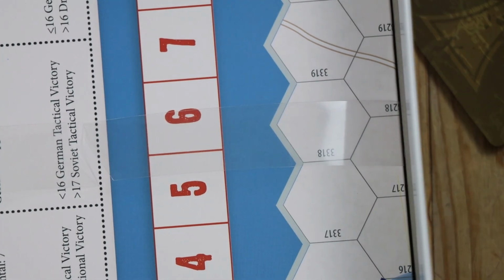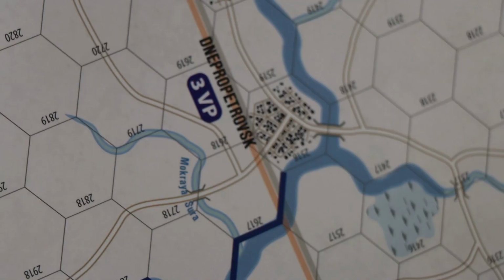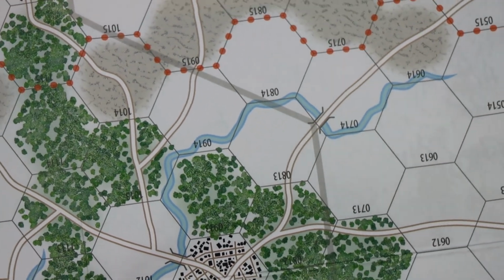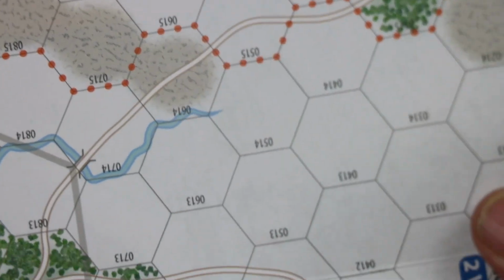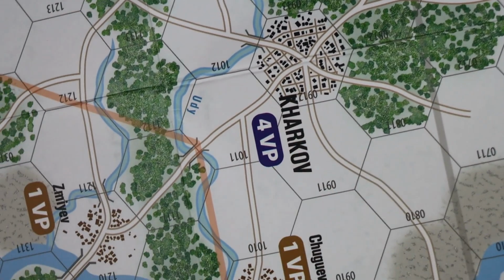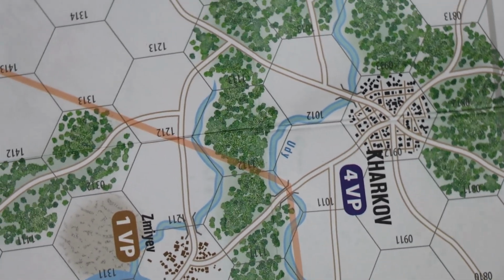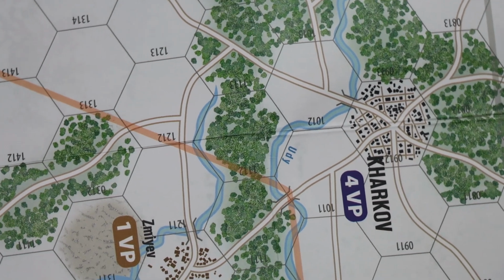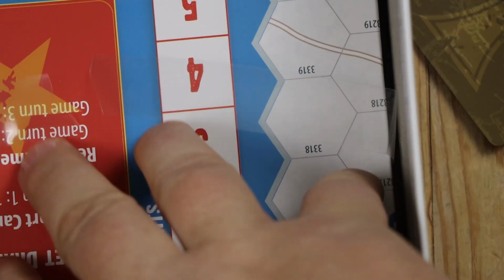Let's see, there's another map here. This is called the two-player map. Oh, I see. The two-player map doesn't have all those little numbers. Here's Kharkov again. Where are we? There we are. You can see, it doesn't have all those little numbers on it, so I bet those numbers relate to the solo games. That makes sense.